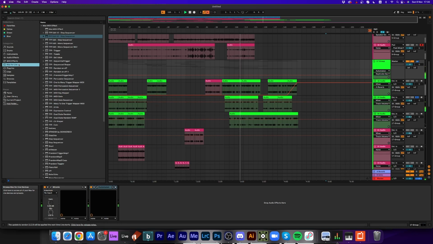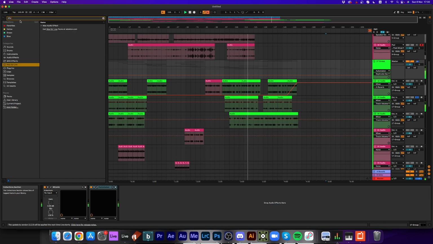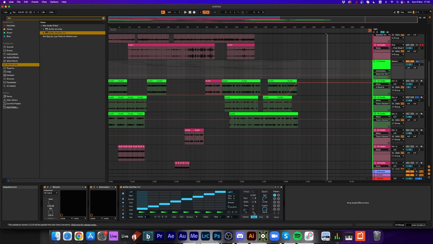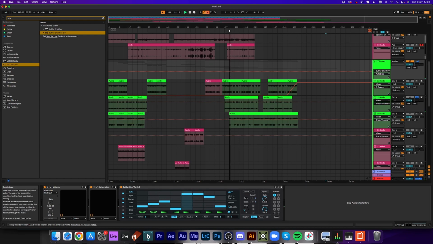Another thing we can put on that is maybe, do I have that installed on this computer? I can't remember. What's it called? It's called Buffer Shuffler 2. Yes. It's running too fast. Can you change how quickly this runs? But we want this to automatically randomize. Need to have a second.